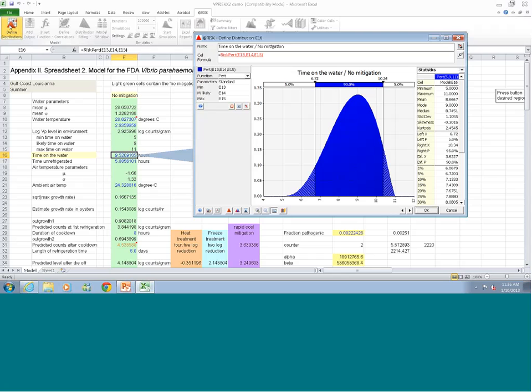So with not a great deal of quality research, but with a telephone, we were able to call some people and find out that the watermen said that the minimum time on the water, look at row 13 if you like, is 5 hours. They said, we're not going to spend less than 5 hours on the water. If we go out, we've got to spend some time out there. They said, we can't spend more than 11 hours because we have to be back in time to get the oysters to market. So think of that long number line again that I was talking about, that infinitely long number line. I have now zeroed in to 5 and 11 hours.